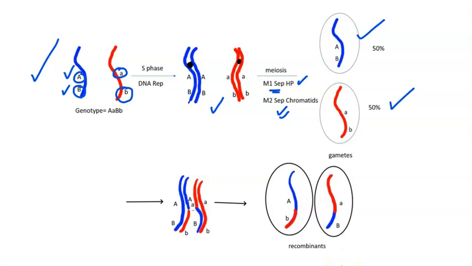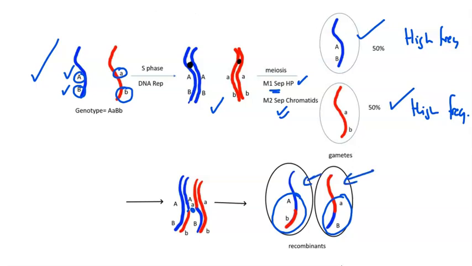But that's not what Morgan observed. What Morgan observed was that these ones were in high frequency. This one as well was in high frequency, so we might call those the normal ones. But then we had this exchanging process at the chiasma, which created these unusual combinations of linked alleles. Now, these combinations in the gametic cells were at low frequency.